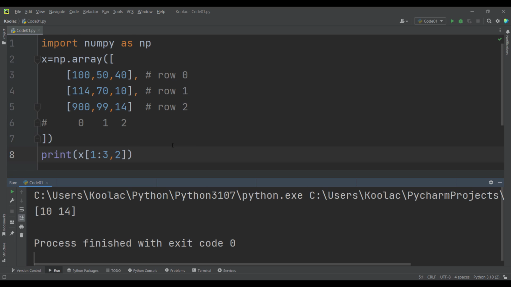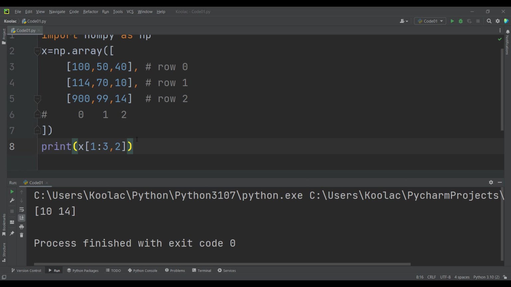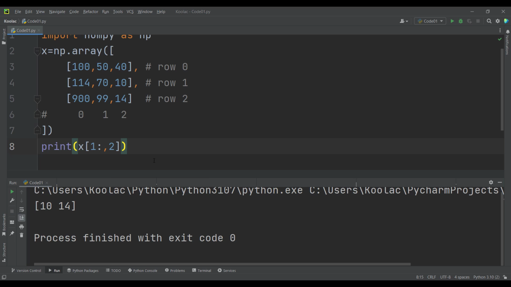And also remember that there is a better, or let's say simpler, way of doing that, and we can delete this. It means that we want the rows at index 1 all the way up to the end, and those values are located in the column whose index is 2. So now once again, if I run the code, you can see here is the output.